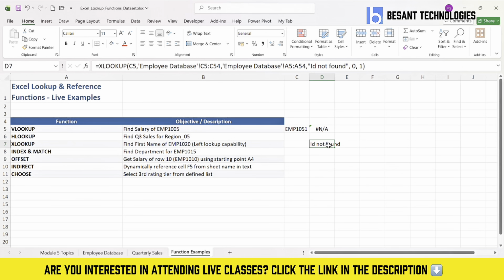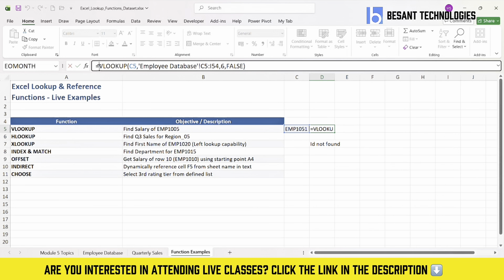Even though it's not found, it doesn't display the #N/A because it has an argument which handles that, which just says what should be done if not found. So you have mentioned over there, ID not found, and it does that. But if I have to do the same kind of handling with a VLOOKUP, I have to use a function called IFNA, which is specifically for handling NA errors. There are only two arguments.